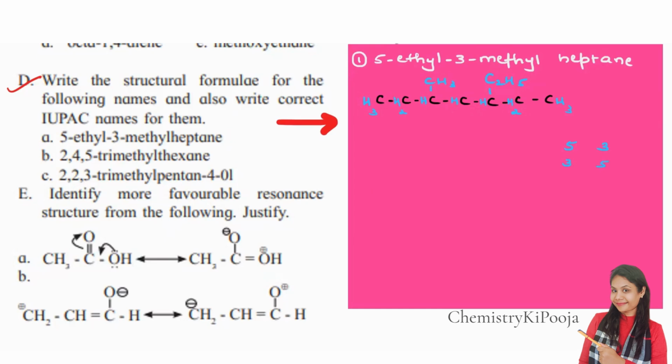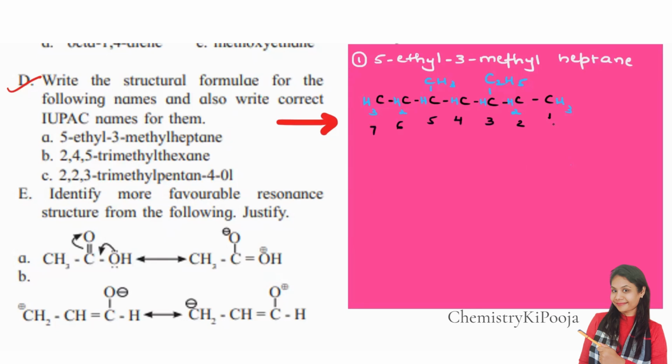So always remember, the more the number of carbon atoms, and at the same time ethyl comes alphabetically first, so more priority should be given to ethyl. And in chemistry, whatever is given more priority should definitely be given the lowest numbering. So instead of giving ethyl the fifth position, I am going to give it the third position. So from which side are we going to start numbering? I am going to number it from right to left. So this is 1, second carbon, third carbon, fourth, fifth, sixth, and seventh.